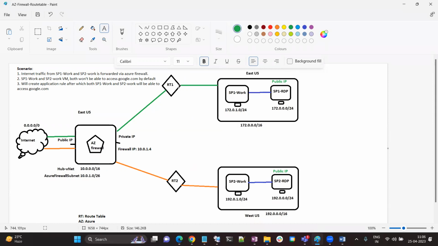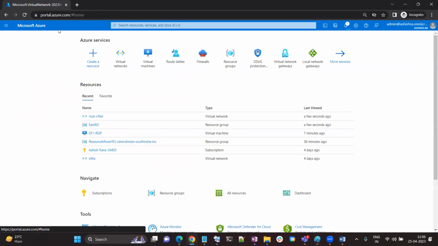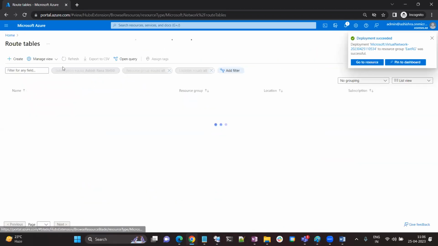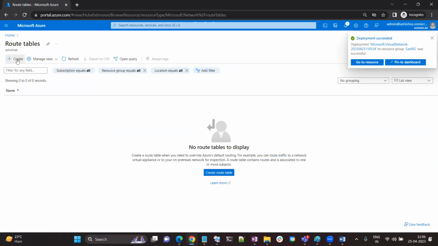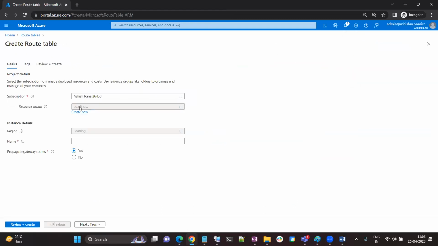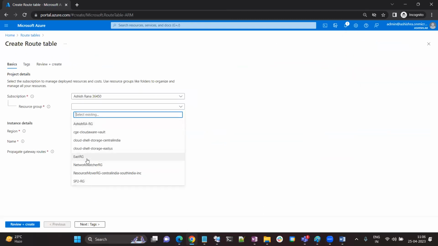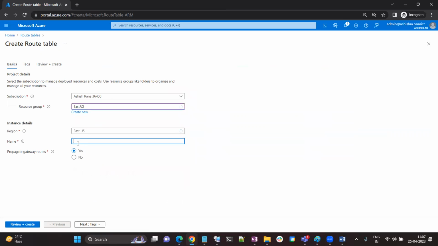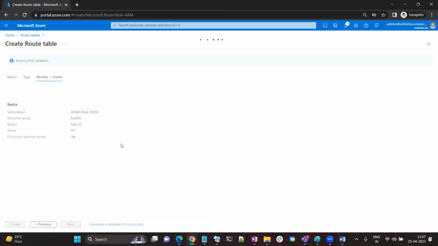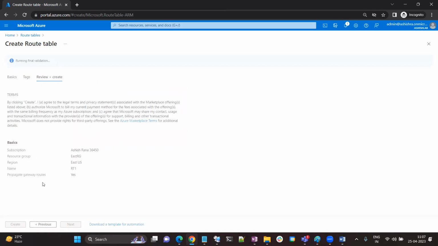Let's create the route tables, RT1 and RT2. Let's go to route table, create route table. The first one would be East US, so this would be our route table 1. And create, done.